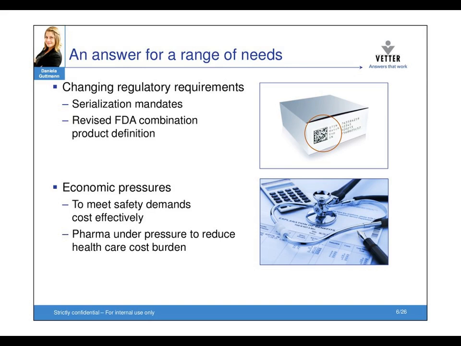Another aspect that moves the industry is the changes in regulatory requirements, such as the new serialization mandates, which is also a topic in this webinar, as it is bringing a lot of action to the industry at the moment, and can also be considered a product lifecycle management activity in some cases. Furthermore, in terms of changes in regulatory requirements, we also have the recently revised FDA combination product definition. Because of time constraints, we will not go deeper into this topic during this webinar.